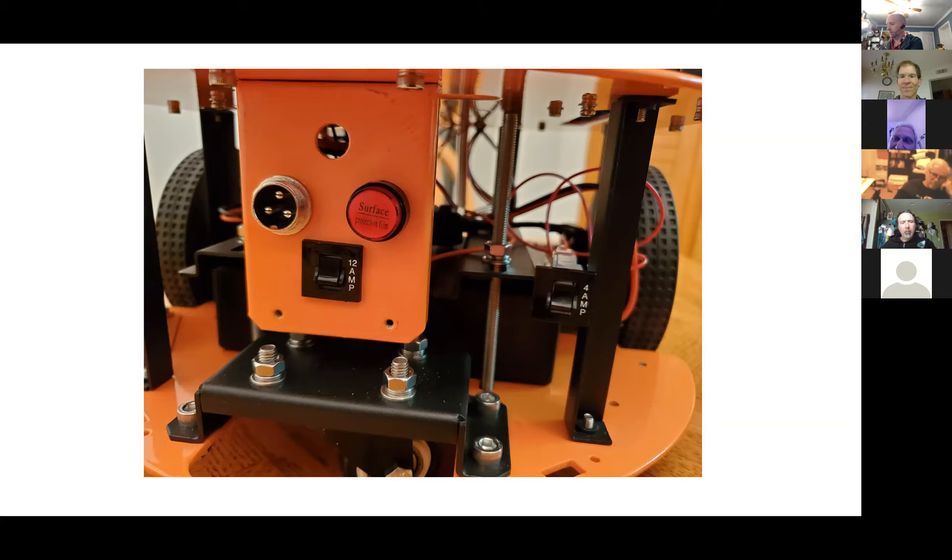He hadn't fused it right and when it shorted it actually blew a hole in the chip on an Arduino Nano board and blew out all the power traces on it. He was working on a mechanism to lift an exercise machine up and down at an angle and miscalculated on the current, and literally destroyed the board.